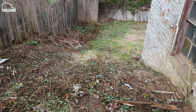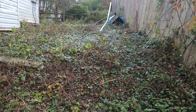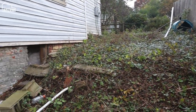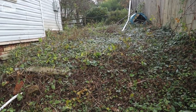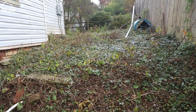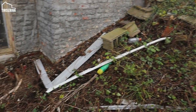Some people have been wondering why we are taking down all the trees in the entire section around our house. Well, we actually are not taking down a lot of trees that have been here for a long time. This is really just trees that have grown here in the last couple years, as nobody has been taking care of this side of the house. There is all this shrub growing, little saplings coming up wherever they wanted to, and blackberry bushes and things like that. And we are taking them down mainly, the first reason is so that the roofers have access to the roof to put up a scaffolding on the side of the building.